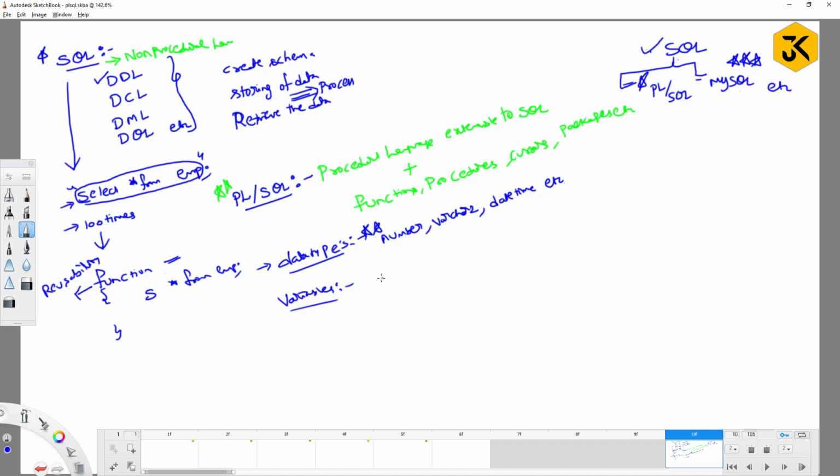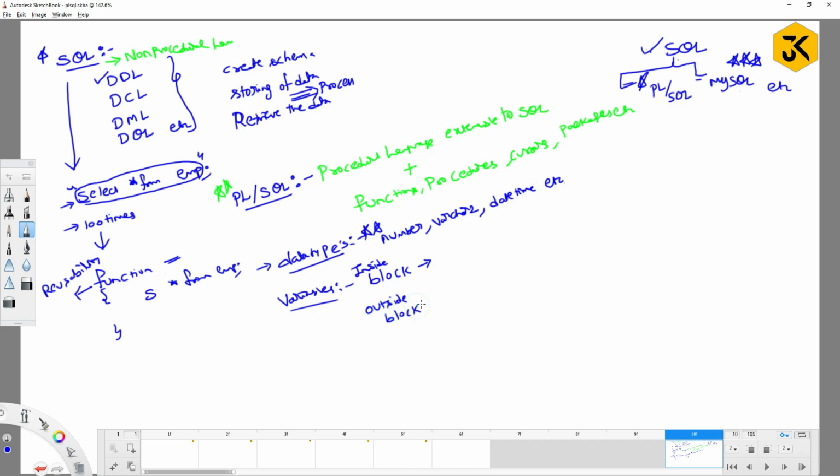Basically, we can create a variable in two ways. One is based on whether we are going to define it inside the block, or whether we are defining it outside the block.